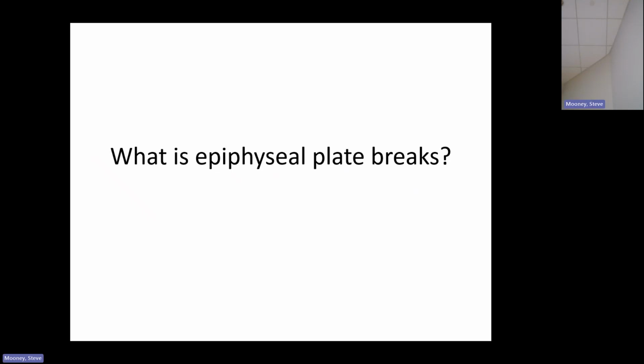I had a friend of mine's father that broke his when he was a very young man, before the science they have now where they can keep that plate growing, so you keep your legs relatively the same length. He had a 2-inch difference between his legs because of a fracture he had in his single digits. So if that plate breaks, we're going to prematurely ossify it, and we're going to stop growth on that end of the bone.